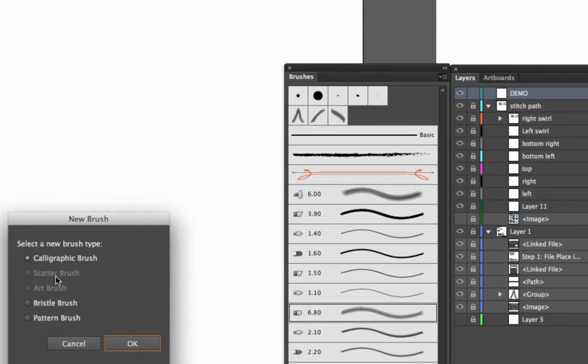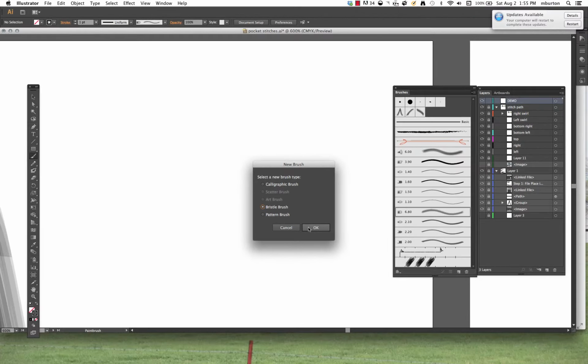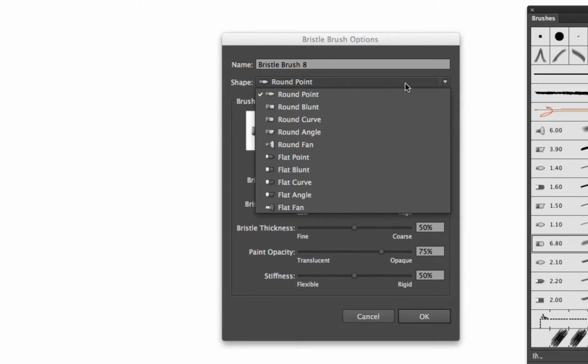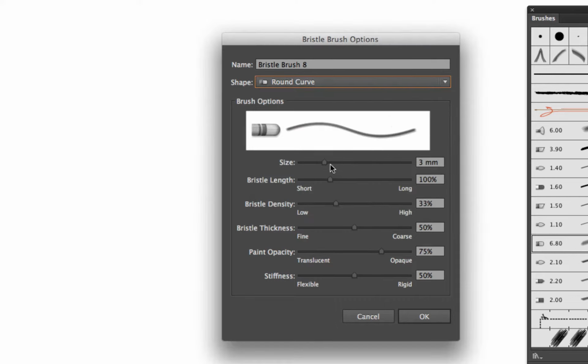Create a new brush. I call it a bristle brush. Hit OK. And I've actually placed in the document here exactly how I did this. However, you can customize this all day long. I'm just giving you one possible option on how to do it. I'm going to choose round curve. And I'm going to just customize this.